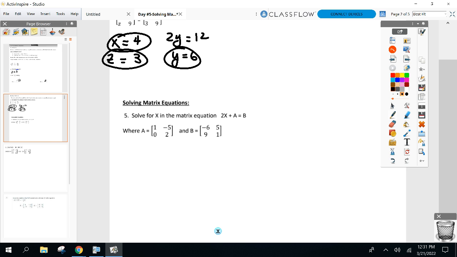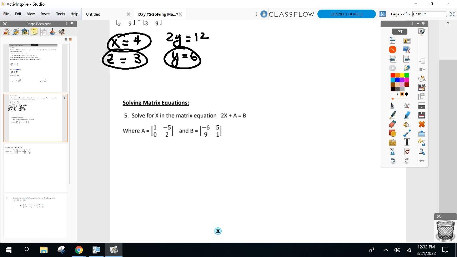All right, before I show you how to solve, let me tell you what the heck is happening. Here's what I'm looking for. I need your help. 2 times this mystery matrix that you're going to make for me. 2 times this matrix added to matrix A will give me matrix B. What's the mystery matrix? That's for you to determine. I'm going to turn this into Wednesday and Thursday of last week. Remember when you guys multiplied by a number? You multiplied and you added it. You multiplied and you subtracted it. That's what I'm going to turn this into.